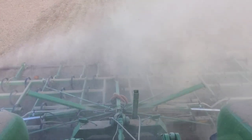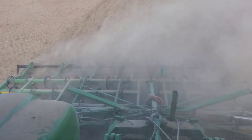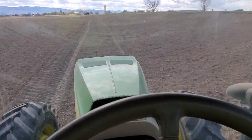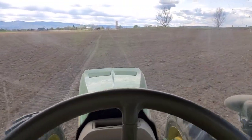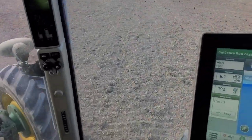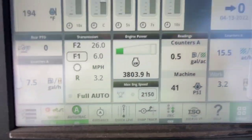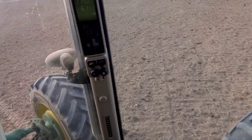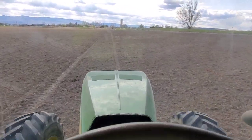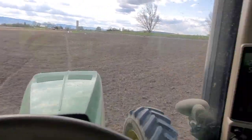It's kind of dusty, but this is only doing like the top inch or so — not very deep at all. You can see the tractor's pulled it at idle, and if we come over here you can see the engine power — it's barely using any engine power, so it's pretty easy for this thing to pull.